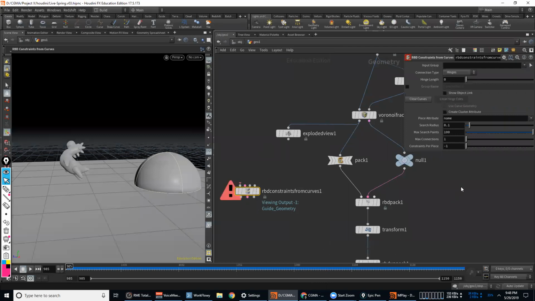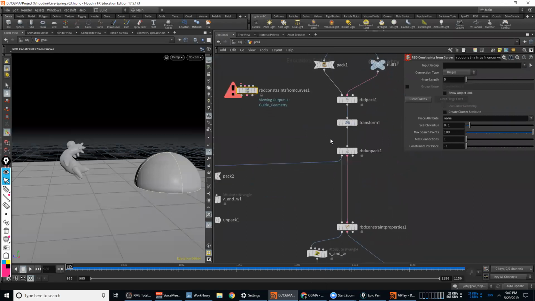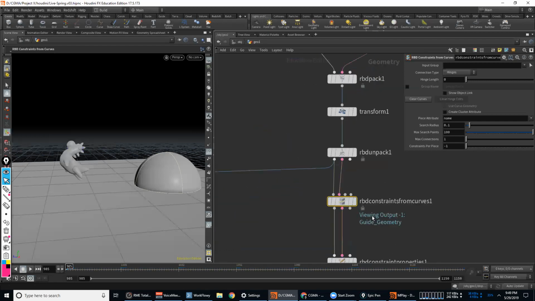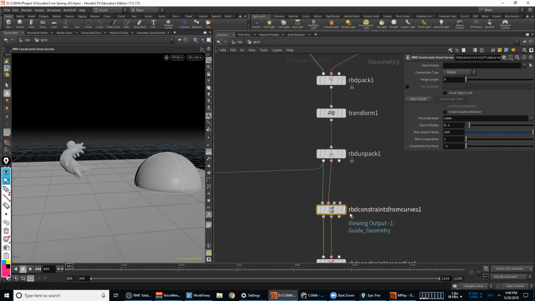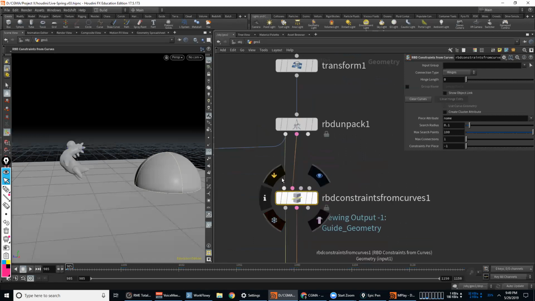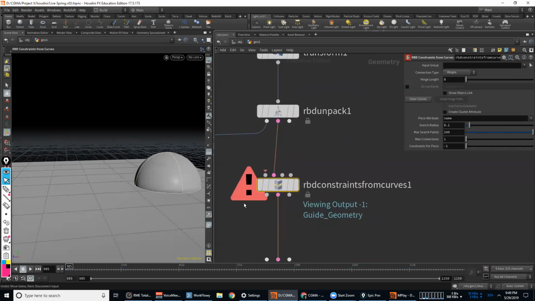So if we look at the hints based on these input names here, there's our geometry, constraints, and proxies. You see that's pretty consistent with lots of our different RBD related nodes. It's the same as our PEC and our constraint properties. So you're really meant to be able to chain a lot of these RBD related nodes together, and it should help to keep your setup consistent across your fracture, constraints, and proxies. Although I assume with most constraint SOPs, you don't necessarily need to have the fracture geometry connected, although this constraints from curves might be an exception.